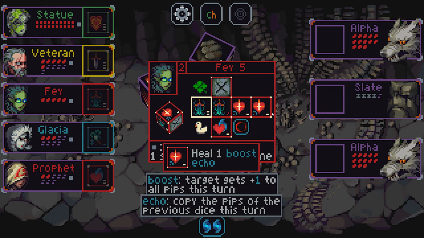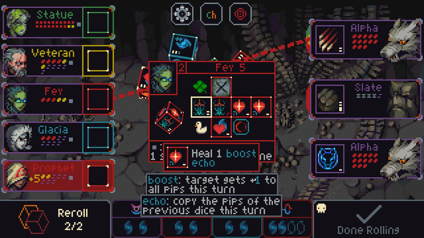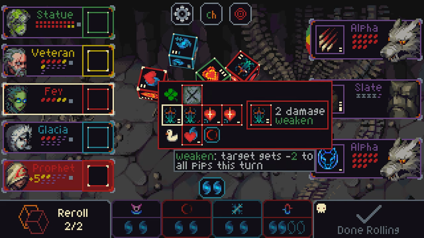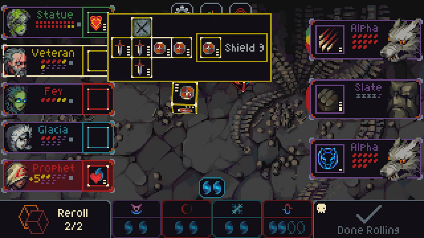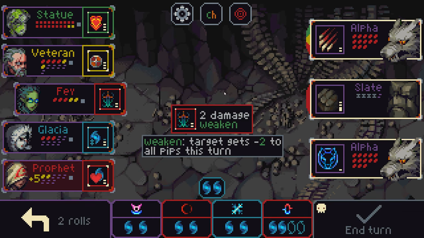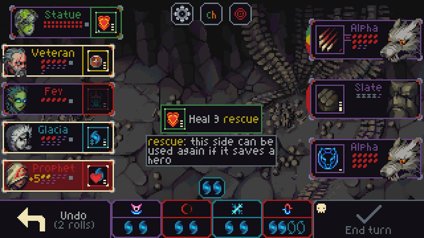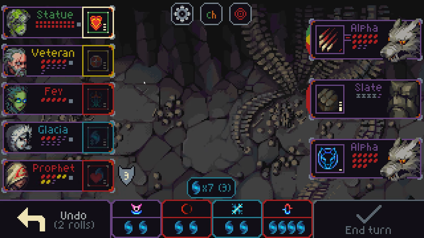And I can't wait to test this boost nonsense. I just don't know if this is a variable number or not. I think it is, because it has a blue number. I feel like it wouldn't be that way. Otherwise... Is this enough? I can do this. Mana, shield. Oh, wait, whoa, whoa. Oh, I can't rescue that. Can I? I can. Do this. Okay.